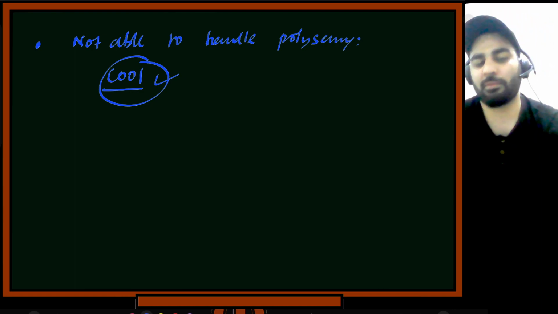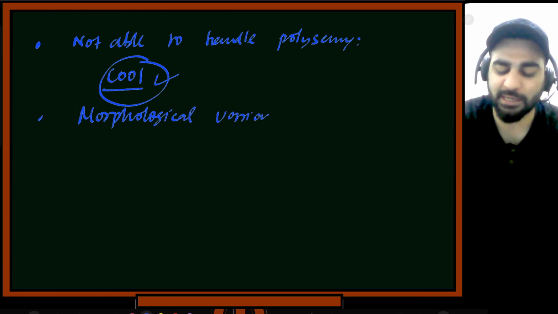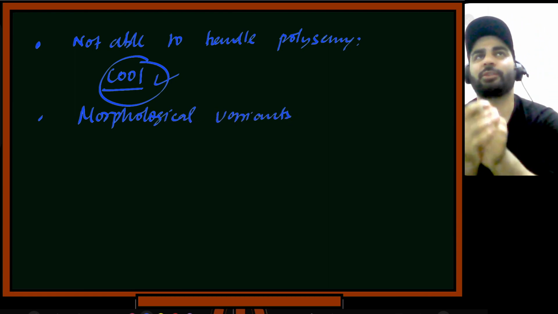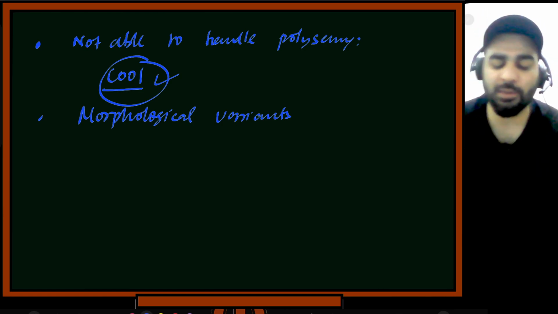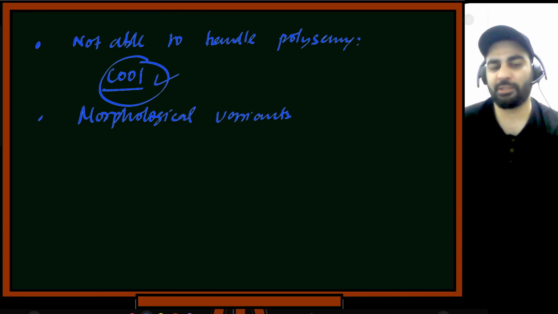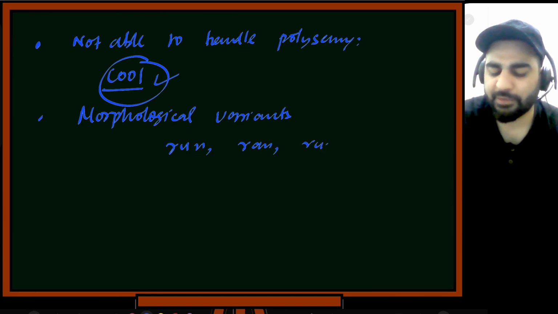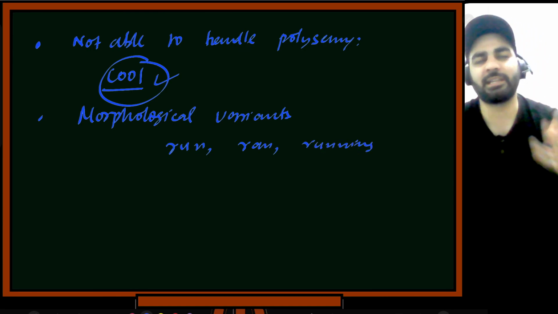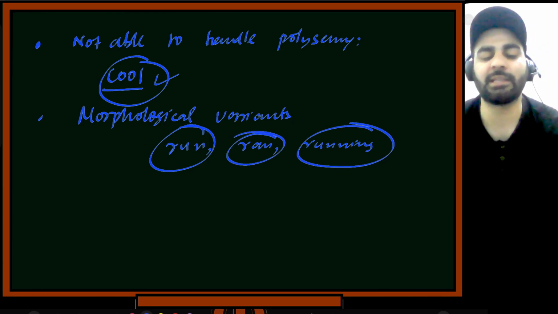One more thing that I can write is that it does not care about what are called morphological variants. You don't even need to remember these terms, but I just wanted to give you the gist. Why does it fail? Because we come up with a technique and that has problems. So what is a morphological variant? Let's suppose you see the word run, the word ran, and running. They came from the same root word, that's run. So all of these somewhat mean a similar thing.